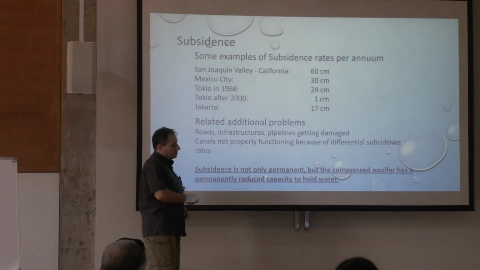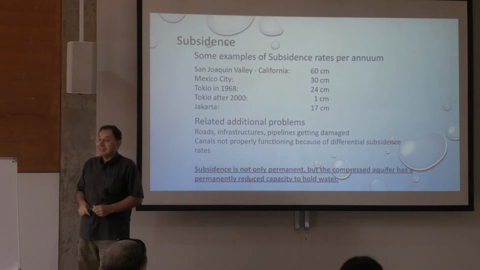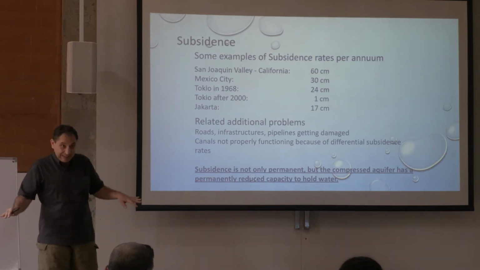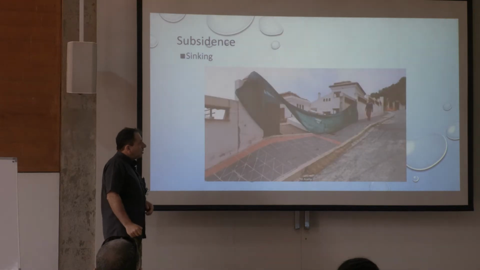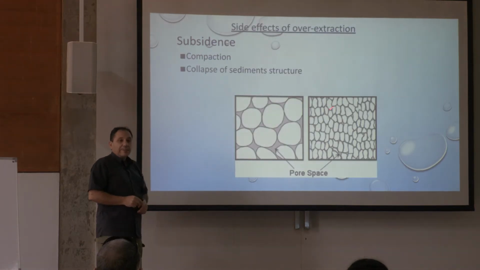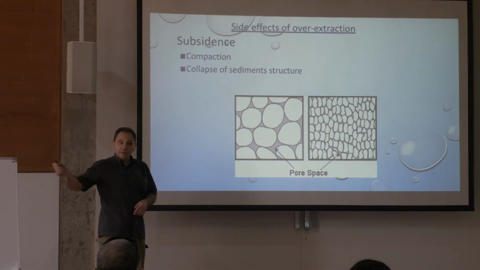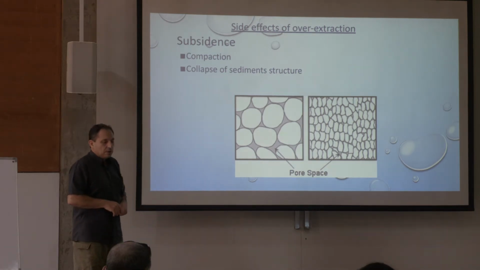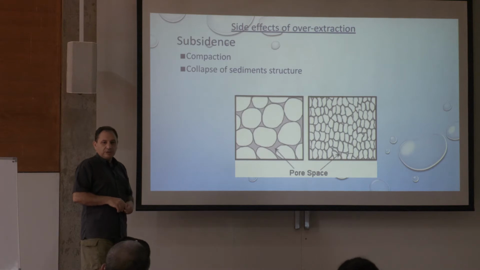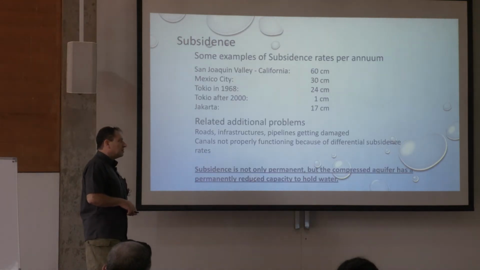And it's not only permanent. Subsidence cannot be reversed. Forget about it. It's not happening. But the capacity of the aquifer to hold water will be reduced forever. So today you have a beautiful well, and your neighbor is pumping whatever. I don't care, I have my well. Better you care, because soon you will not have anything at all. That is where we are. We like it? No.